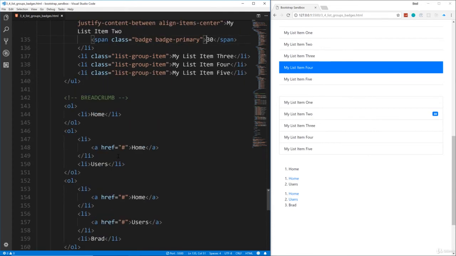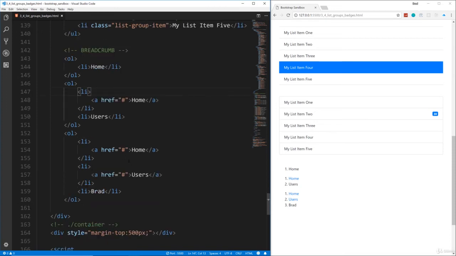Now breadcrumbs are nice for when you have inner pages, if you want to show a map of your links of your pages. And breadcrumbs are made of ordered lists, so ol tags. So we have this one here, has an li of home, and then this one has an li of home and users, but home is a link, so you can go back to home. And then here we have a name, so this would be like a profile of a user, and then we'd have a link to go back to the user's page and a link to go back to the home. And you can see that example here, but obviously this doesn't look good.